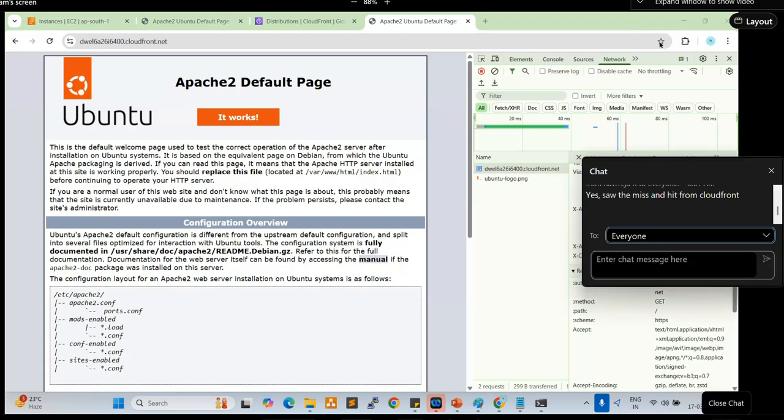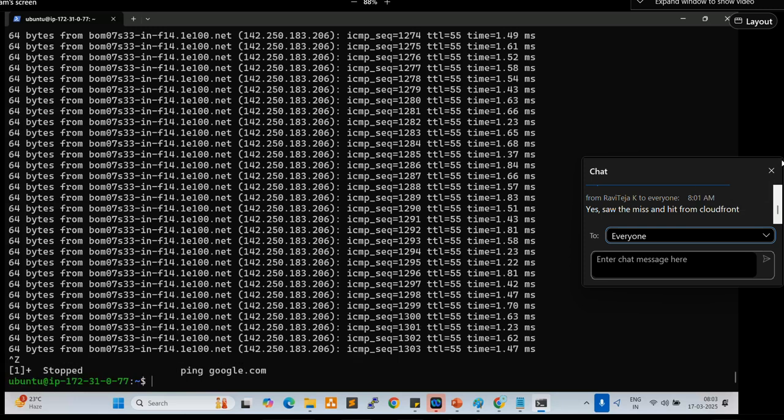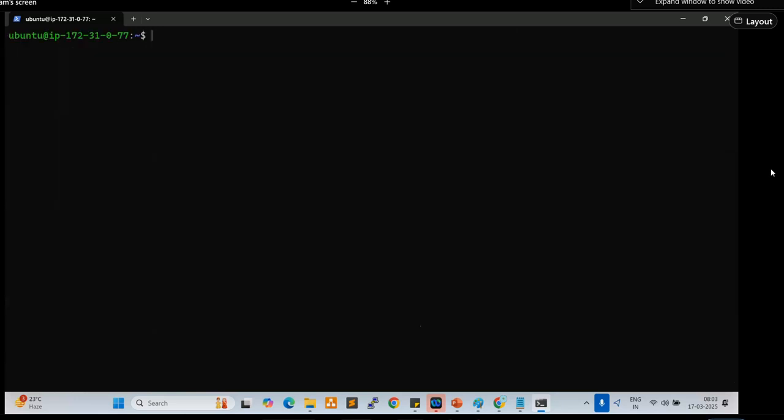Now, the next important one. Go to the server, press Control Z to stop this, and clear the screen. Normally, when we deploy any web application, where will it be saved? Anyone having an idea? We deployed a web application whose front UI is developed in HTML.